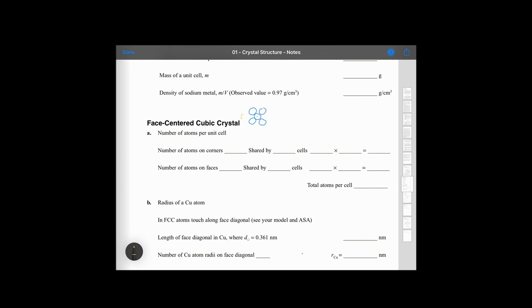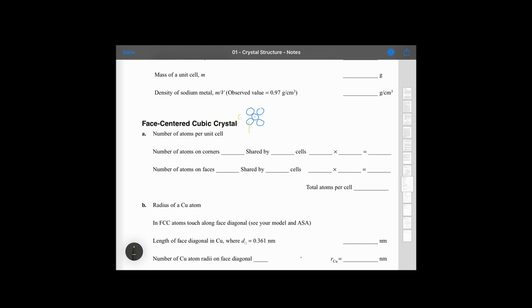There's a gap between those corner atoms. They don't fit tightly together. So although we could label this as our D0 still being here, we can't calculate that directly in terms of radius because they don't touch. There's a gap in there. So it's going to be 2 radii plus some stuff that we don't know, and there's no way to quantify.